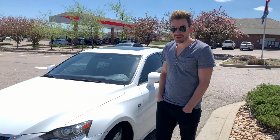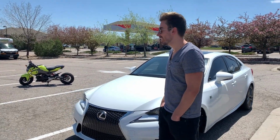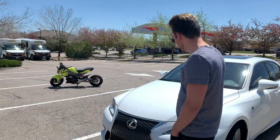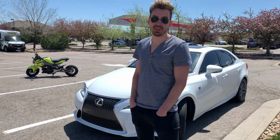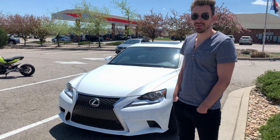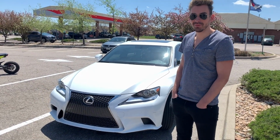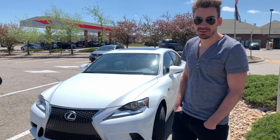So man, that was at least a dozen cars. That was a lot. From all those cars, which one would you say was your favorite? I like this one a lot. It's my favorite, but as far as speed, speed-wise, the Mazda Speed 6 ripped, because I had a really nice tune on it. I'd be able to take you guys right off the line.